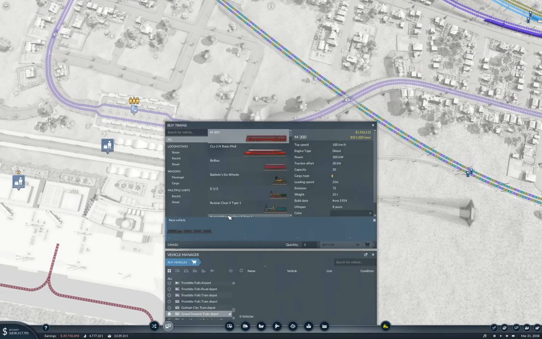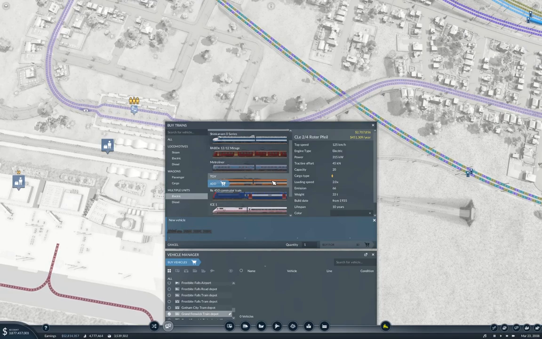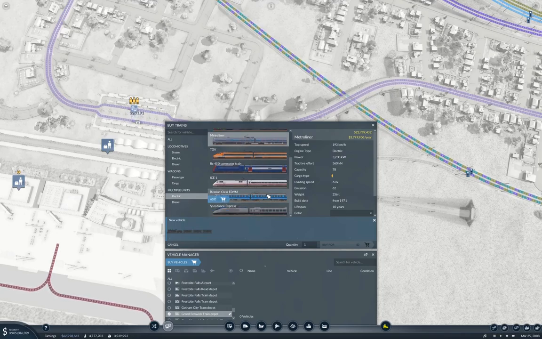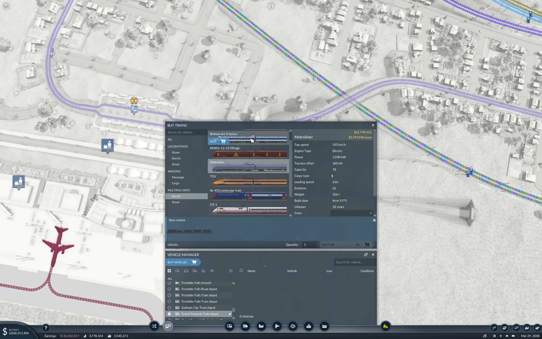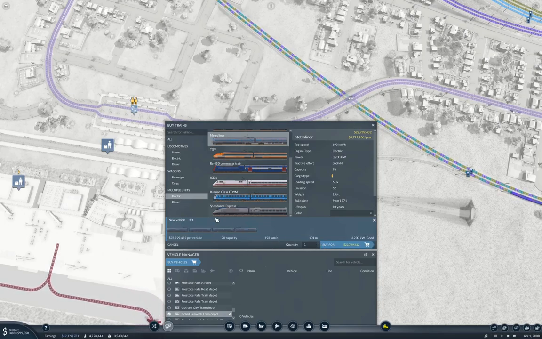So we're going to buy a vehicle. Which is going to be electric, right? And we'll go for a multi-unit. The metro liner may be fine. That one does 102. Let's try the metro liner initially here. So we'll add that. It's 100 meters. Yeah, that should be fine.